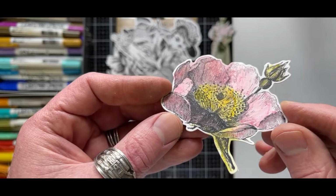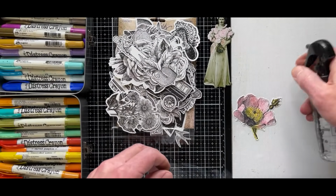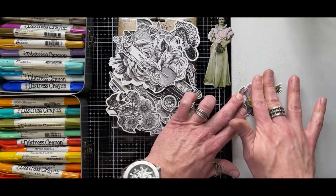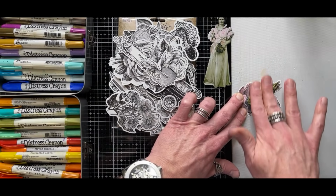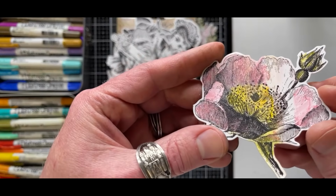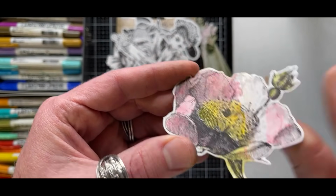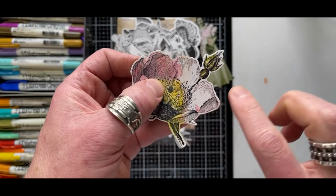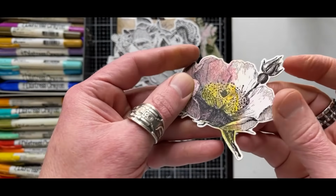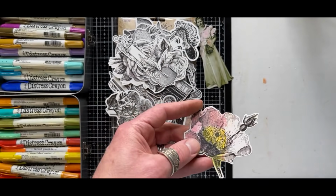Well, the other thing is that half and half, let's say I take a little bit of water and I go in. What? Half the color stayed on, the other half the color comes off, and it could come off all the way on this side. This side, no. Why? What happened? Well, here's what I had to figure out.